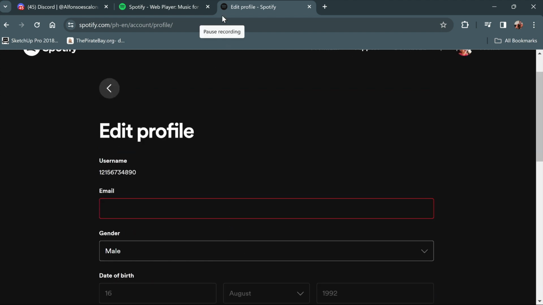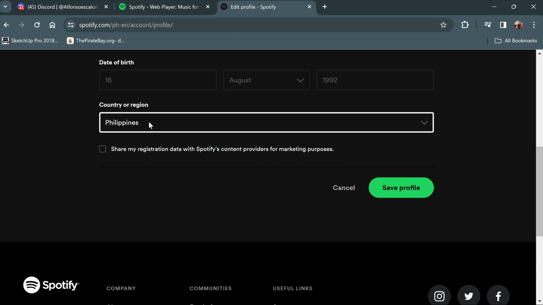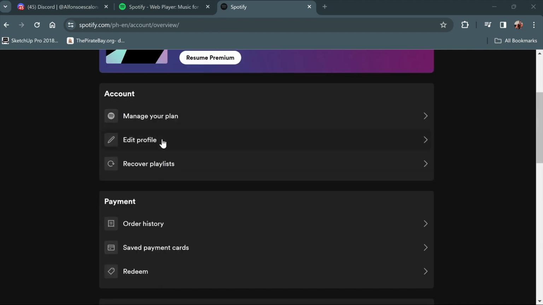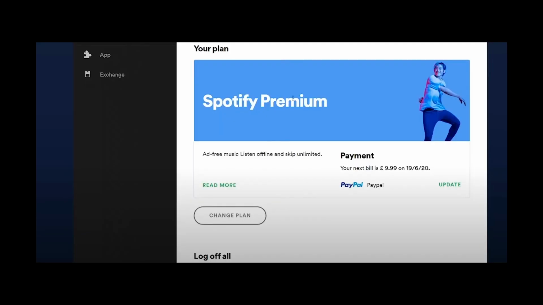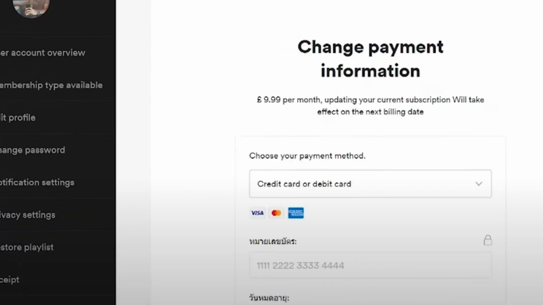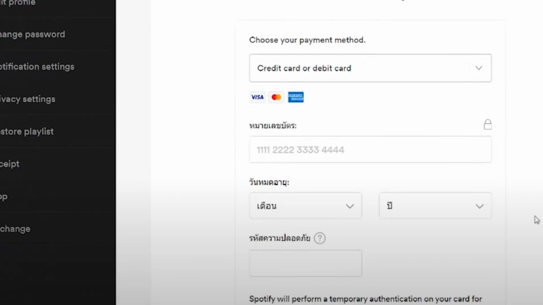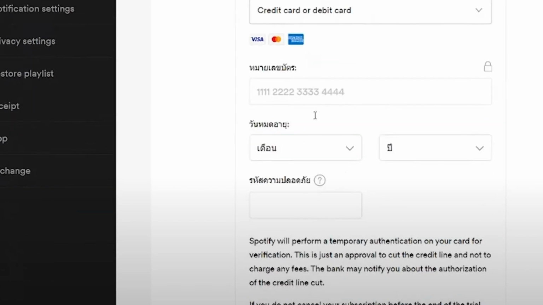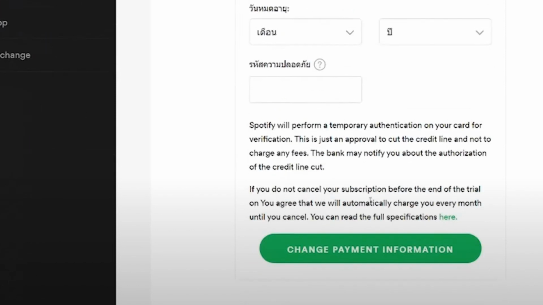to user account overview. Then scroll down here and go to your payment settings. So click on update, and then inside of your payment settings, you can change your country to whatever country you're now in. And this is really only if you're moving permanently to a country. So update your payment and here choose what country you will change to. And that's it.